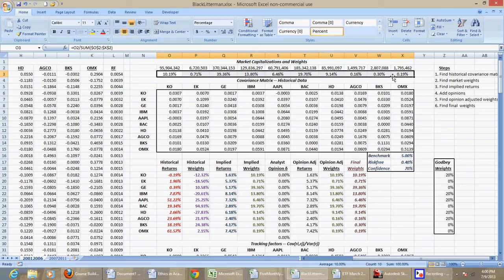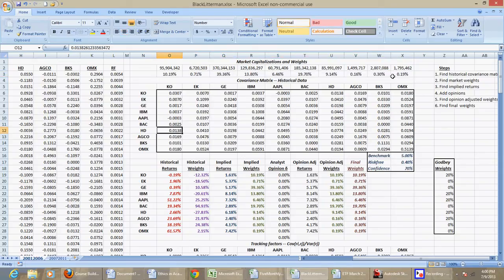Now here's where the genius of it comes in. Here's what's really valuable. Black and Litterman say, look, I can be an expert in certain stocks, certain asset classes, or whatever. I can't be an expert in all of them. So I'm going to look at what I know. I'll look at Coca-Cola. The market says they're getting a return of 1.63%. That's what the market expects for next year. And by the way, I'm just randomly picking 10 stocks, so this is a little bit unrealistic, but it gets you through the math perfectly.